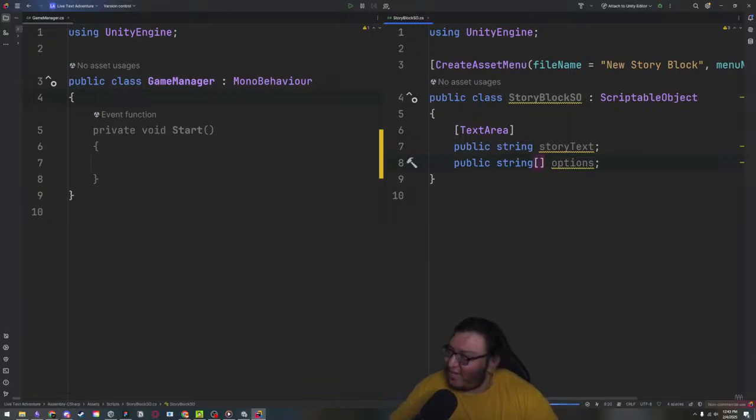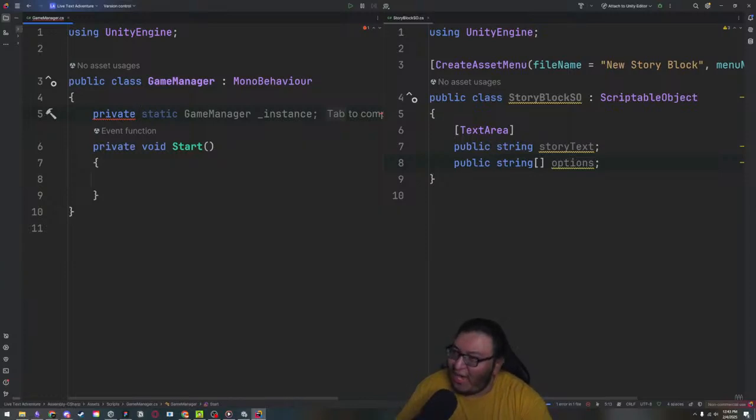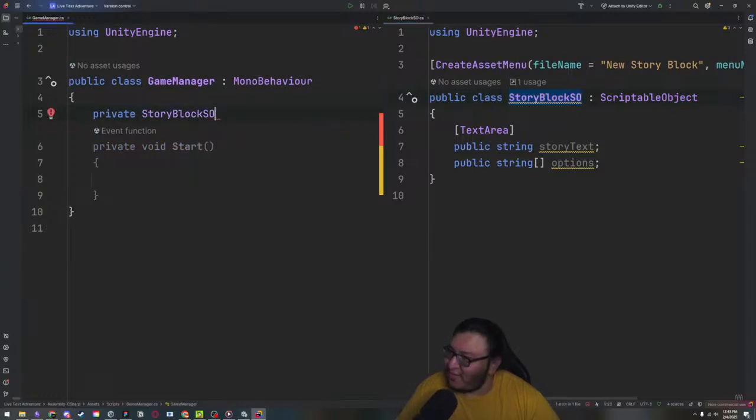The way we do that is by creating a new variable, a private variable, to hold this information. And this data type, so we're going to make a new variable, right? Before we wrote string, now we're not going to write string. We're going to write this class. So story block is going to be here. And then we're going to name it something like beginning story block.